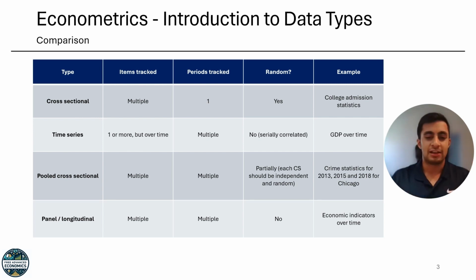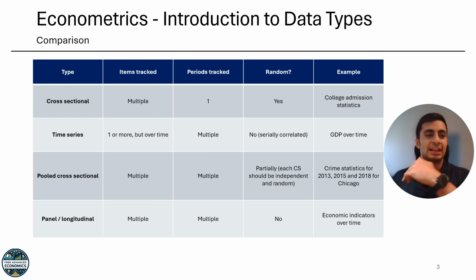Then you've got panel and longitudinal data. Now, this is the best kind of data set you could ever ask for. This is very difficult to find. It occurs regularly, but in terms of when you're looking for the analysis, it's probably the most difficult one to find. But it's essentially tracking a lot of subjects, a lot of metrics over a long period of time.